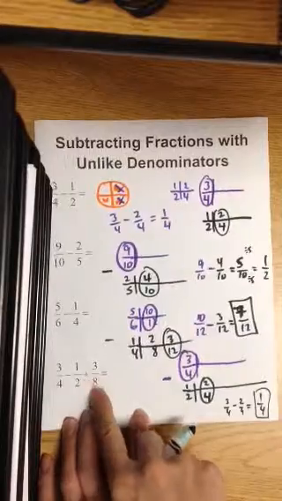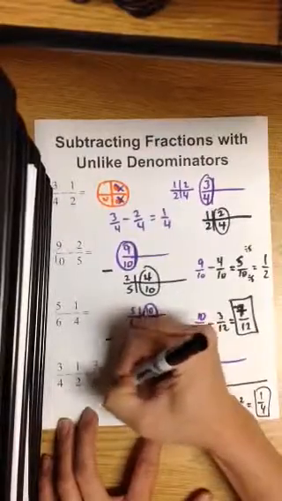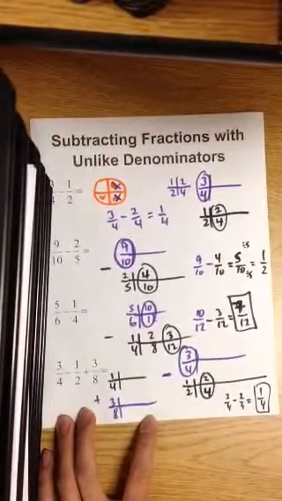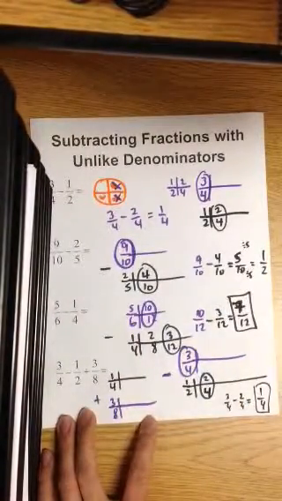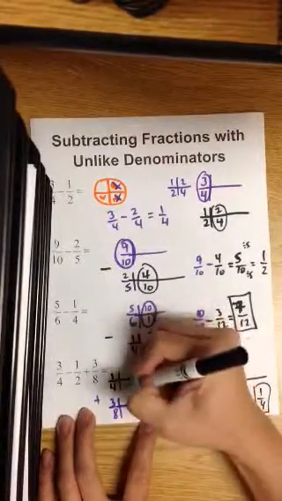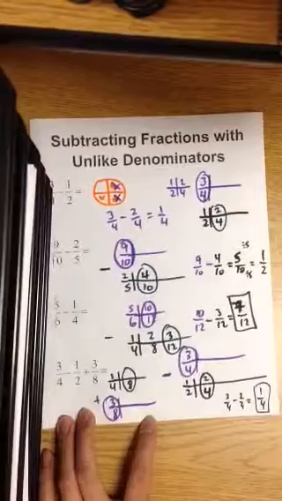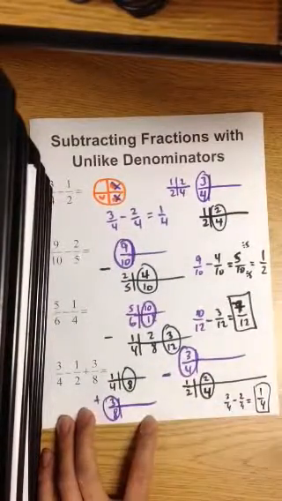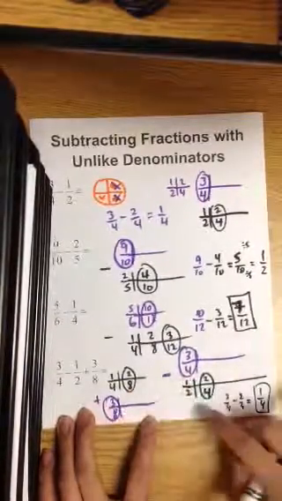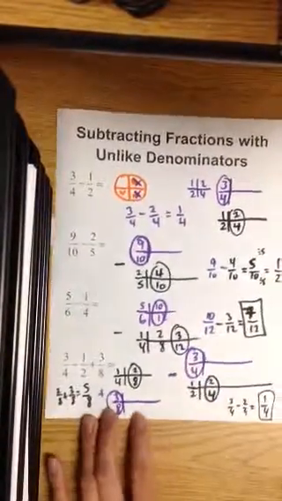But then they said add 3/8 to that. So 1/4 plus 3/8. What do 4 and 8 share? 32, 16, 8. They share 8. 4 and 8 share in common the denominator of 8. So let's circle that so we know that's what they share in common. How do you rename 1/4? Rename it to 2/8. 2/8 plus 3/8 is 5/8.